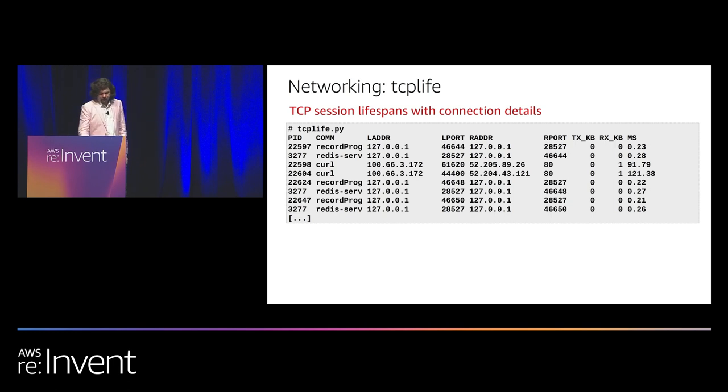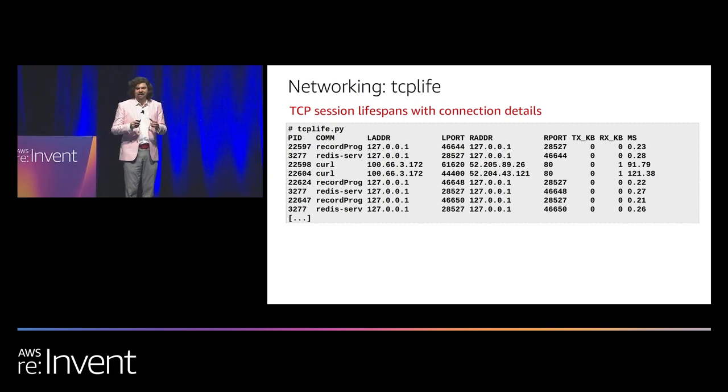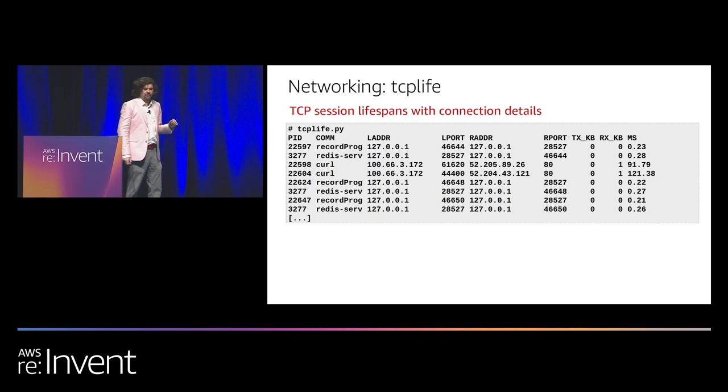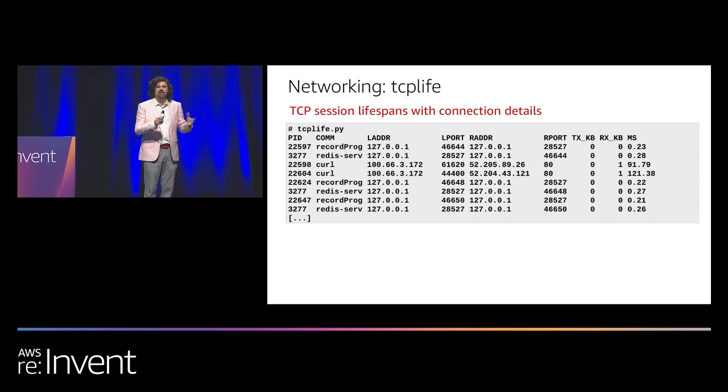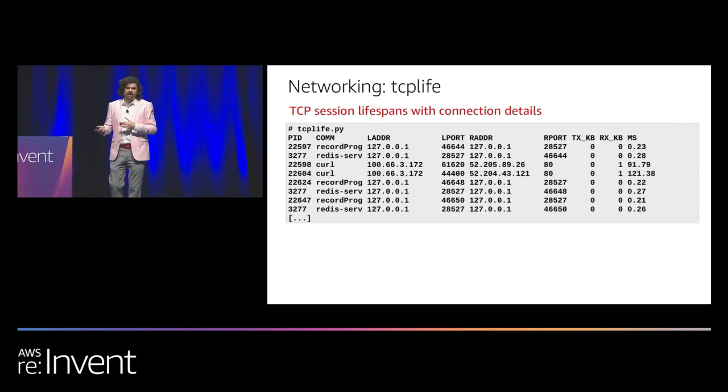Moving on to networking, TCP life. TCP life began as an idea by another systems engineer, Julia Evans. She asked on Twitter to have a tool that you could point to a port and show what was happening for that one port. And I thought, of course, we should have a BPF tool for doing this. I wrote TCP life. And TCP life has had a lot of adoption. This has been grown by the Netflix network engineering team to become our Flows R Us product, where we run this on all our systems so that we can understand which service is connecting to which other service.